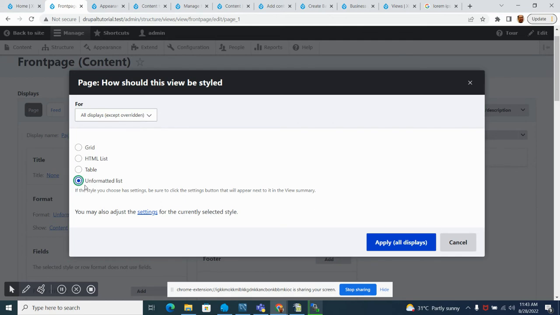Right now it is set to unformatted list. So let's change this to HTML list. It is important to note that you have to change the "For" option. Otherwise, if you have a lot of views, it will affect all of them. So let's change this to This page (override), meaning this will apply only to the page display of the front page.